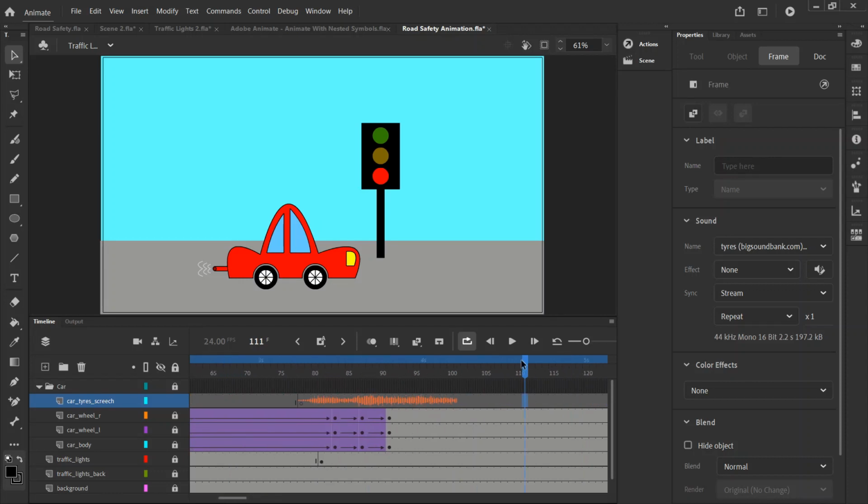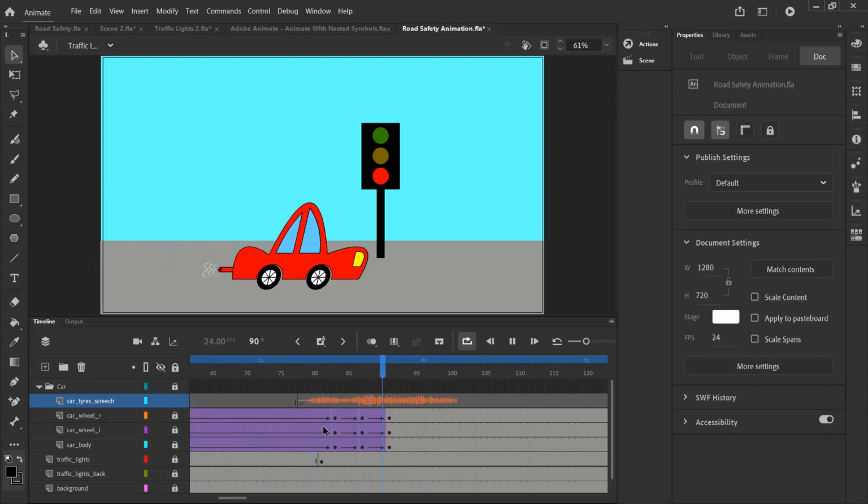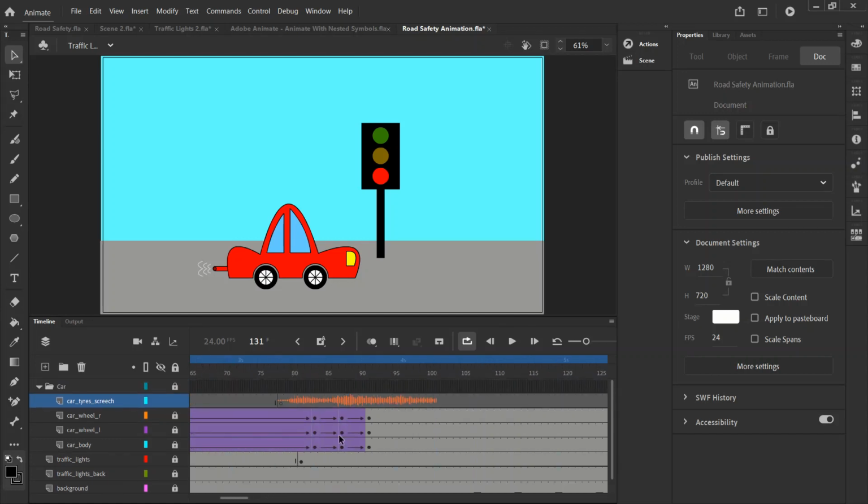It looks like it might be a little bit too long, but let's play it and see. Yeah, still a bit too long, but not massively too long. We're just going to reduce it a little bit, maybe by a couple of tenths of a second.